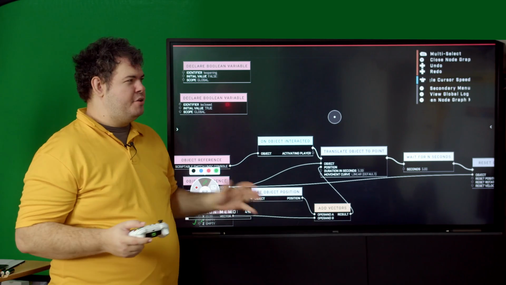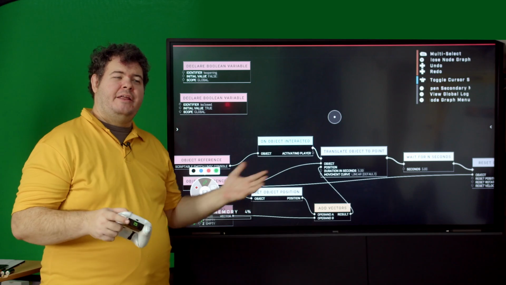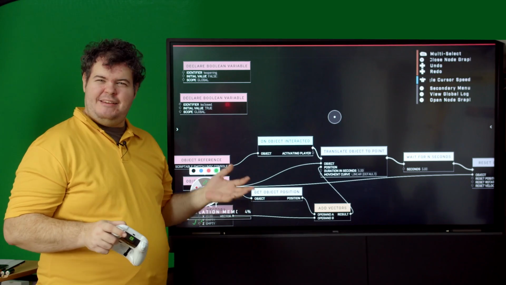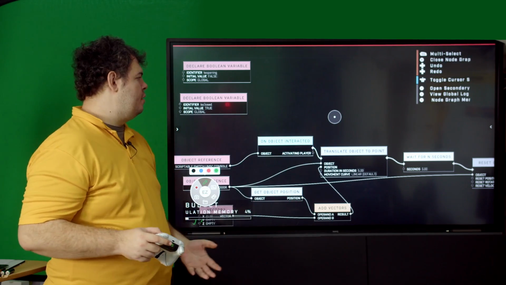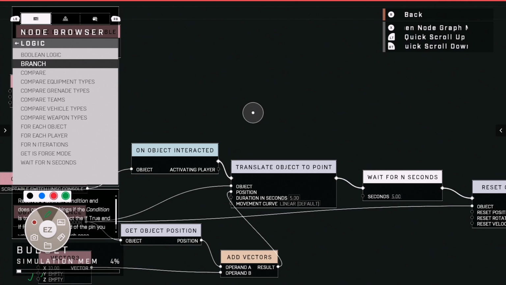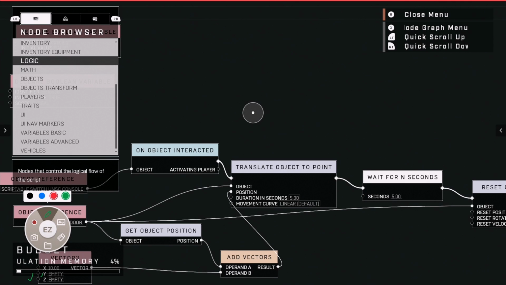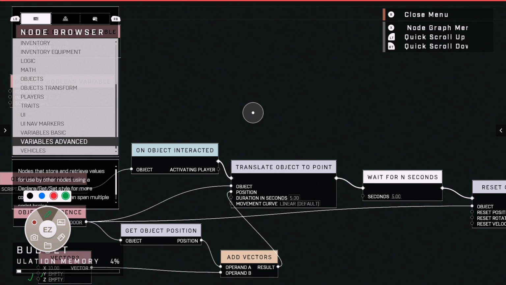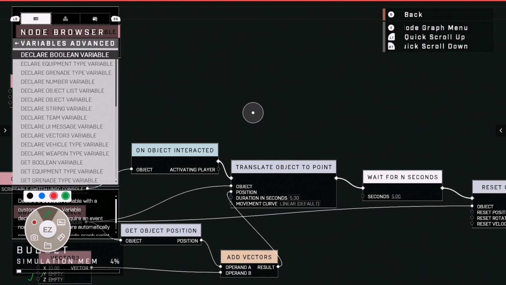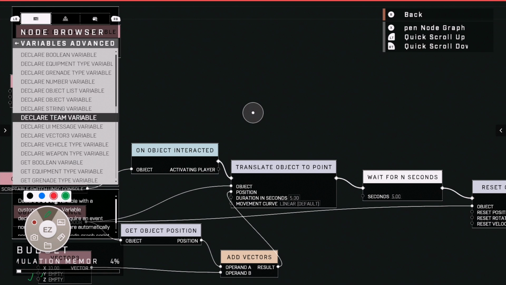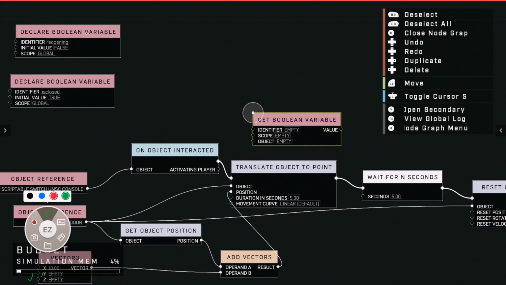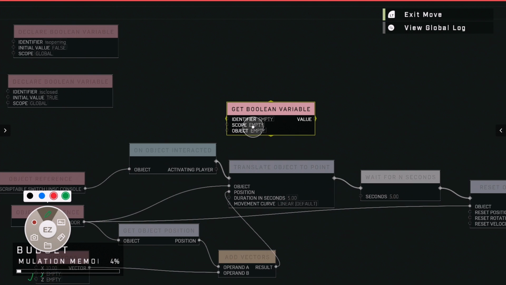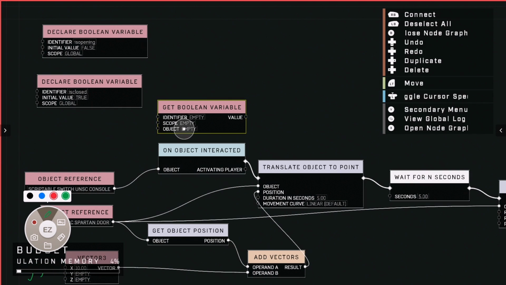And so for the code to know what the variable is, what the value of that statement is, it needs to get the variable. So we load up our node browser and we go back down to variables advanced. And inside we see all things once again, and then we want to get our Boolean variable. I'm just going to move it along here.